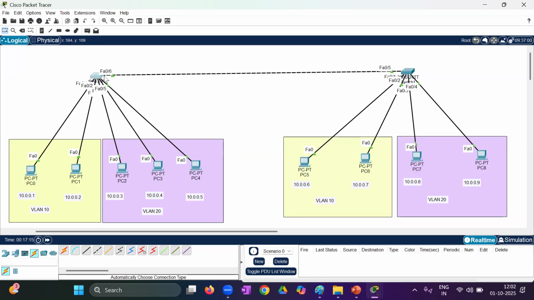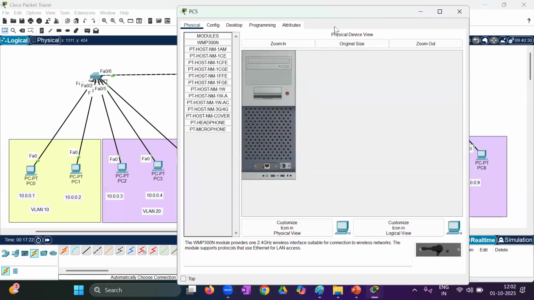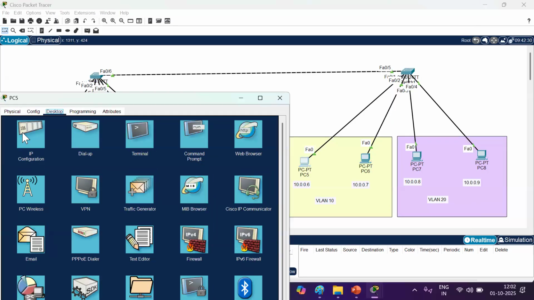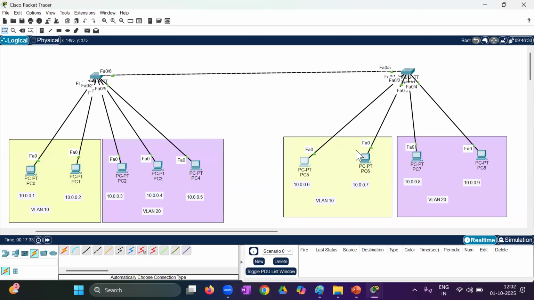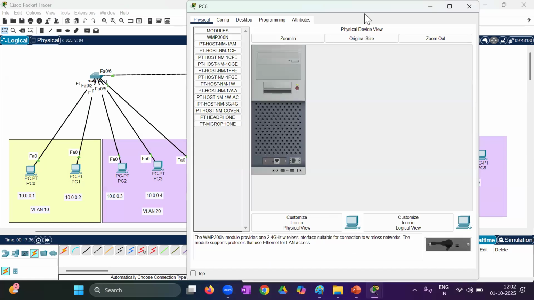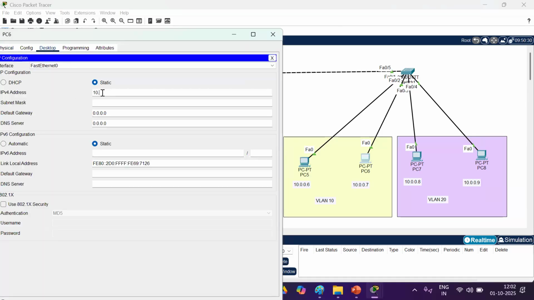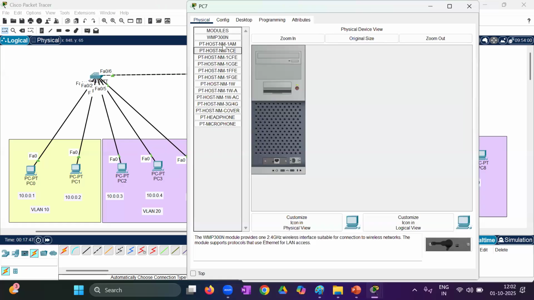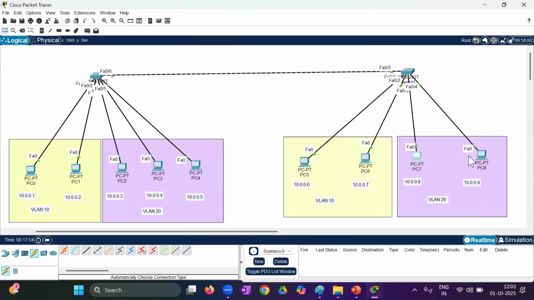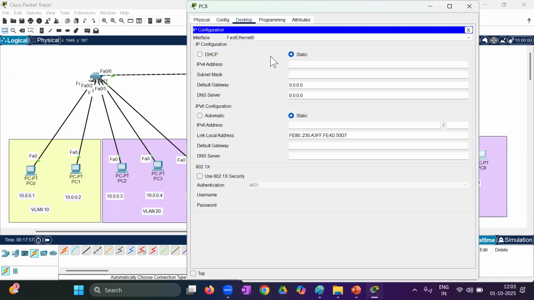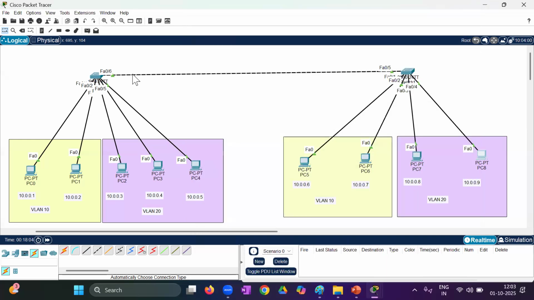And by default, trunk carries what? Multiple VLAN information. So based on this trunking, now first assign the IPs to the PCs: 10.0.0.6, 10.0.0.7. Then see with the simulation mode.